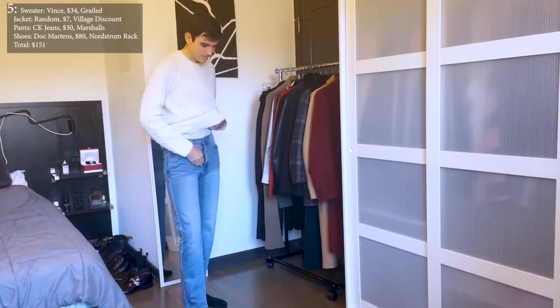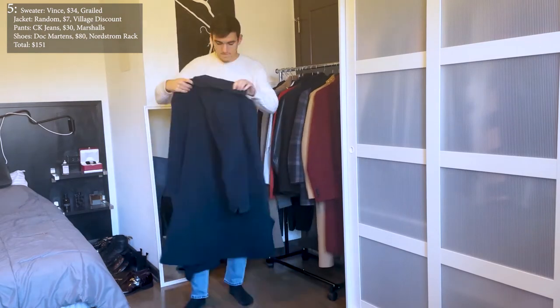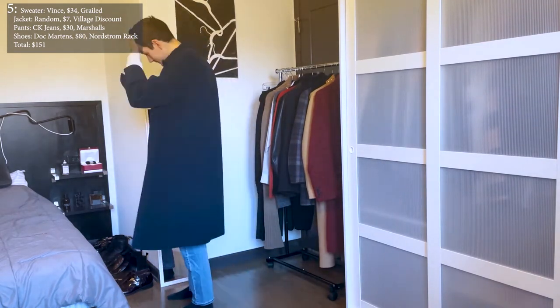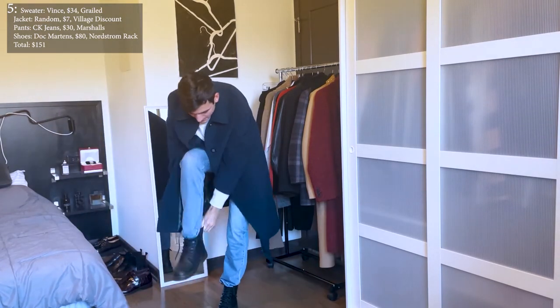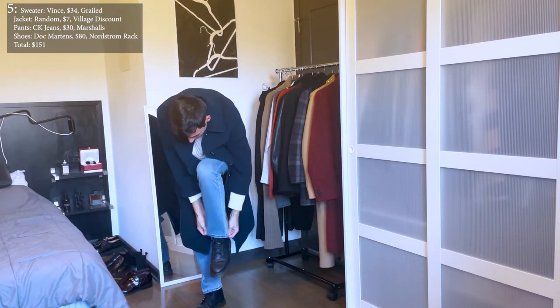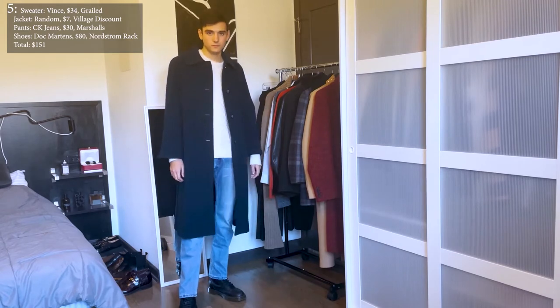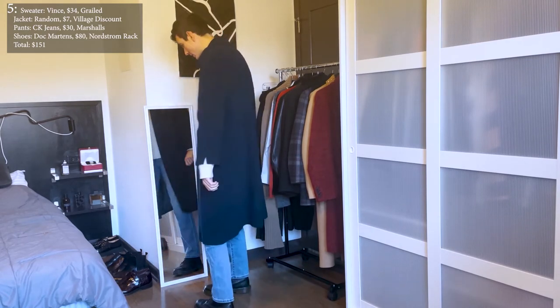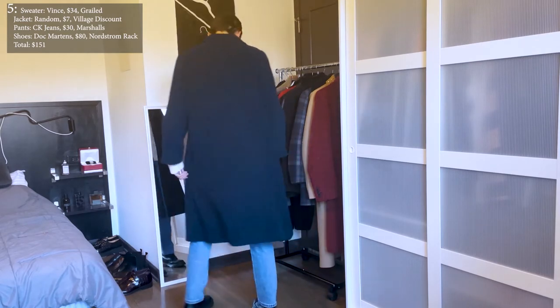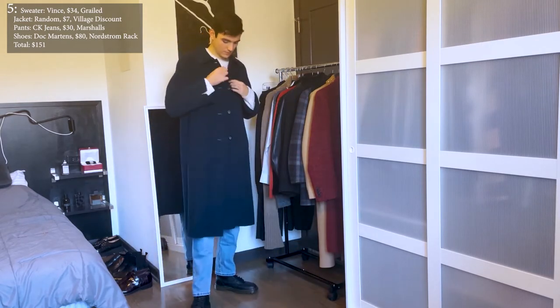An easy way to stay super warm while keeping your favorite denim or other non-insulating fabrics in rotation is to add some long underwear. I use a 100% silk pair from LL Bean and they slide under anything unnoticed. From statement pants I want to roll over into statement coats. A statement coat for me is anything that has an interesting color, texture, cut, or unique details.